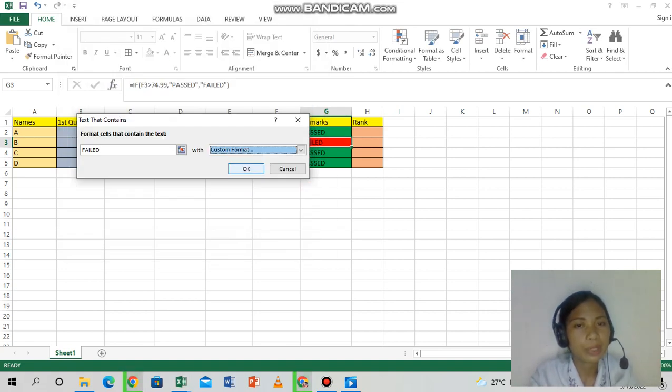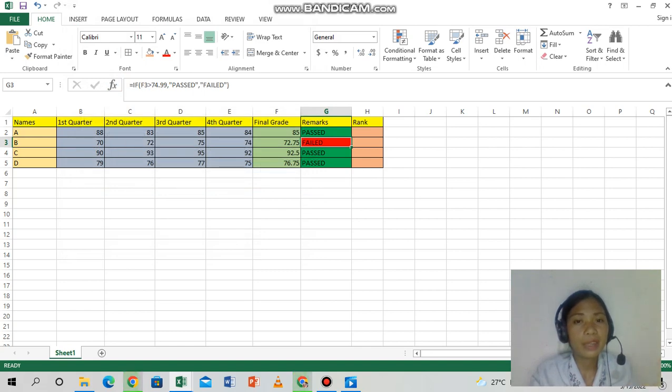That's how we do it. So basically, our students who passed are now filled with green colors, and the 1 student who failed is now filled with red color. Now for the rank, we are now going to find out who among them ranked the first until the fourth.